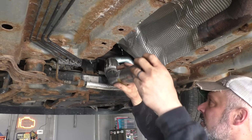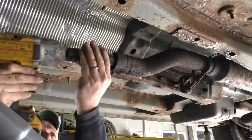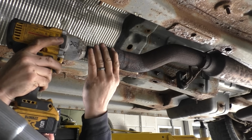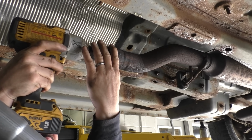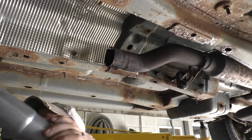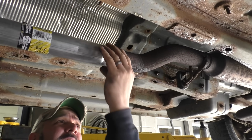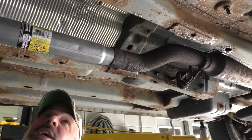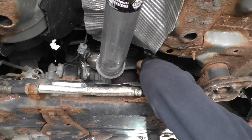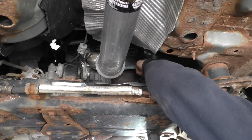Yeah, let's give this just a little bit of a spread. Let's hook that right there. We'll open that up just a smidge. Probably don't have to go very far. Let's see. Old pipe, you don't really want to go expanding on old pipe very much. There it is. Gave her a little too much, but that's okay. Nothing you can't fix with a clamp, am I right? There it is.